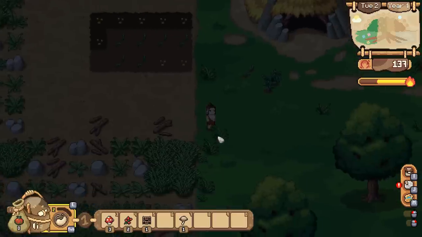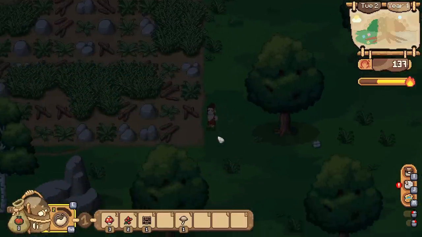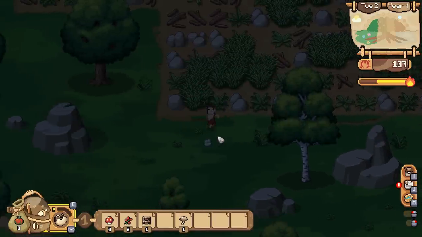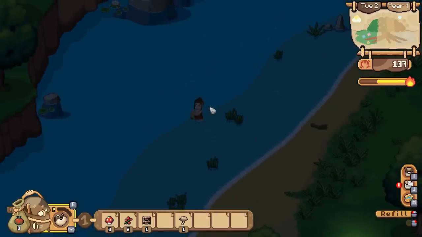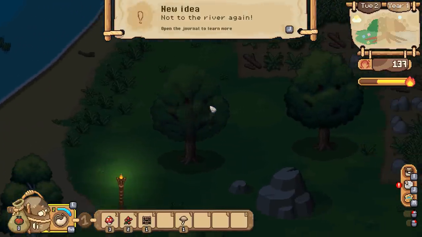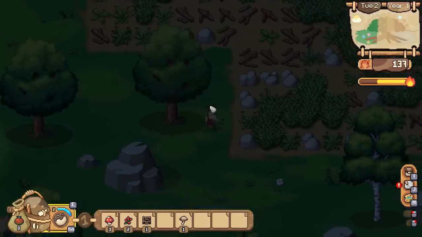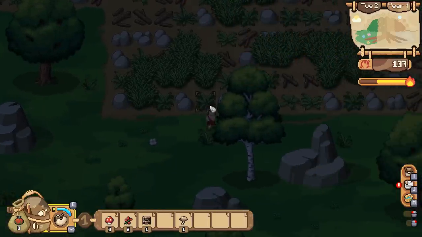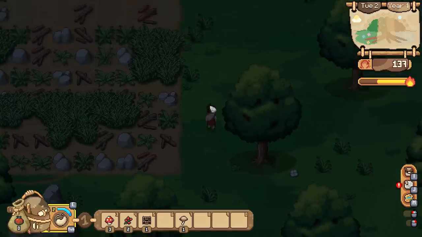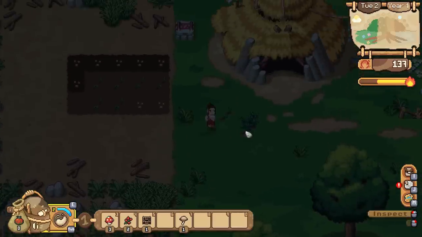Oh, we got to fill up the watering thing so far away. Oh, it's getting late as well. I believe you do pass out in this game as well. In fact, I know you do. It's happened to me. Oh, a new idea. Not to the river again. Literally, what did I just say? It's so far away. So we're going to have a new idea now. I think it's for the well, which we need so bad.